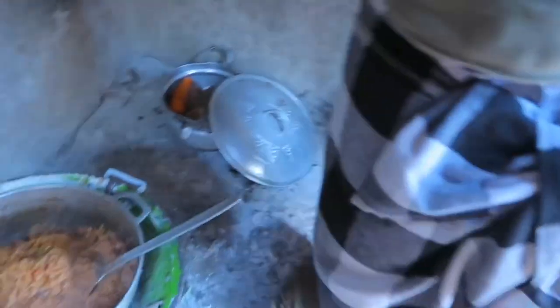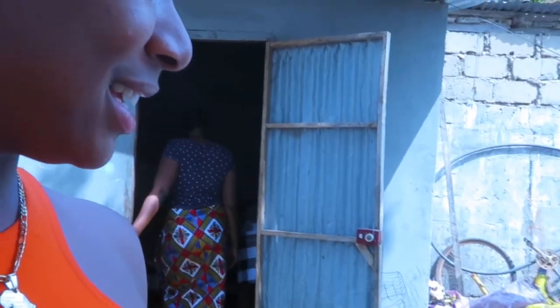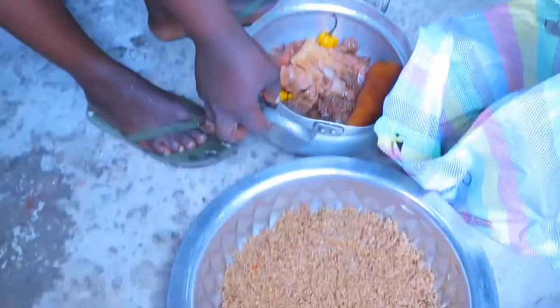So how do you say lunch is ready in Wolof? Kai len you leka. Ah! You actually want to run me over. Now the toppings.